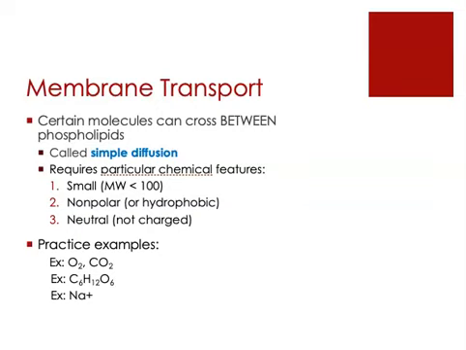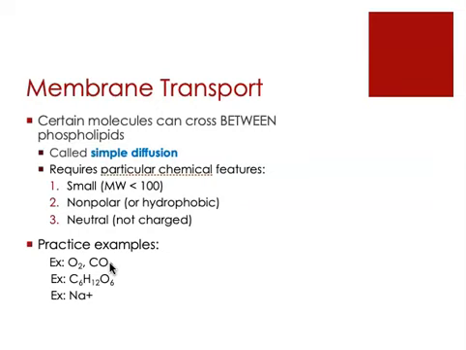So, what kind of molecules do we see passing membranes with simple diffusion? I already mentioned one, oxygen gas. Another good example would be carbon dioxide gas, CO2. If we add these atomic weights together, we get a molecular weight of 44. So these two gases can use simple diffusion to get in and out of a cell.